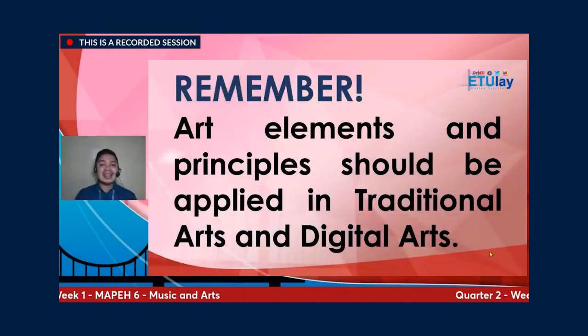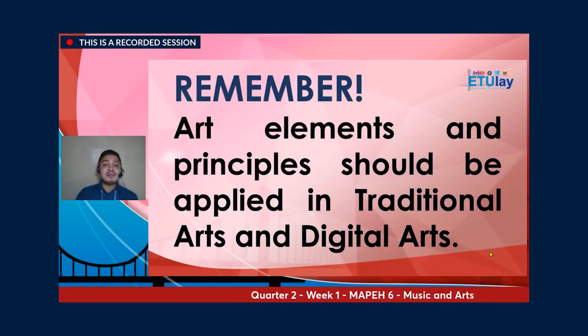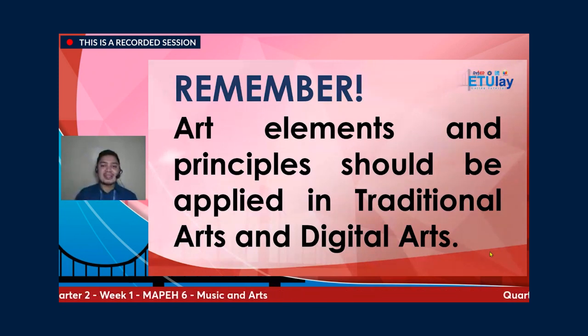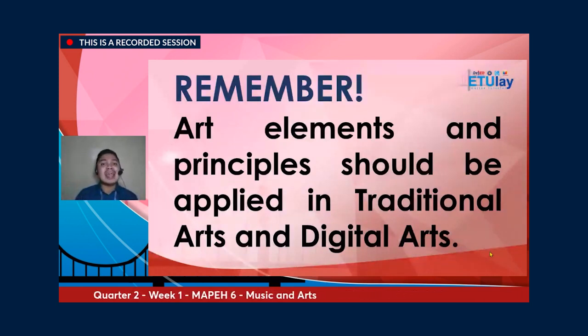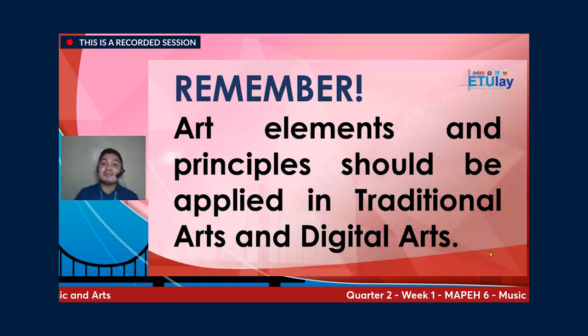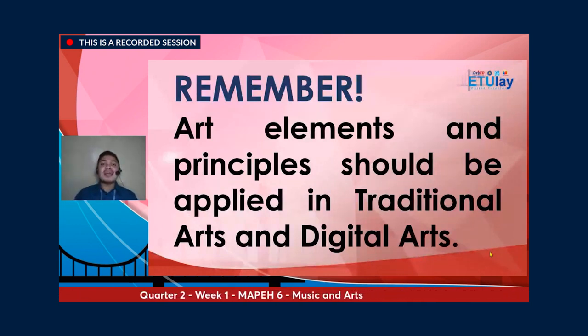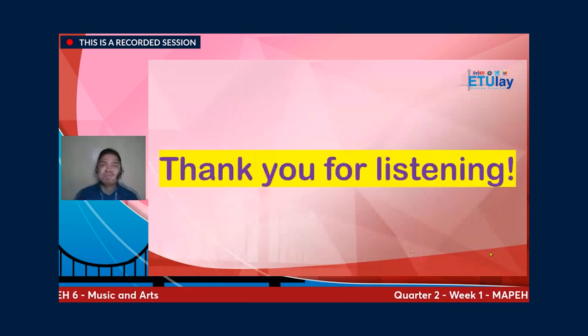At dahil alam na natin ang traditional painting at digital painting, pati na rin ang elements and principles of arts. Tandaan natin mga bata, art elements and principles should be applied in traditional arts and digital arts. Sa kahit anong obra, sa kahit anong drawing, sa kahit anong painting, kinakailangan na makita ang elements and principles of arts. Dahil sa elements and principles of arts, makikita mo na perpekto at maganda ang iyong obra.